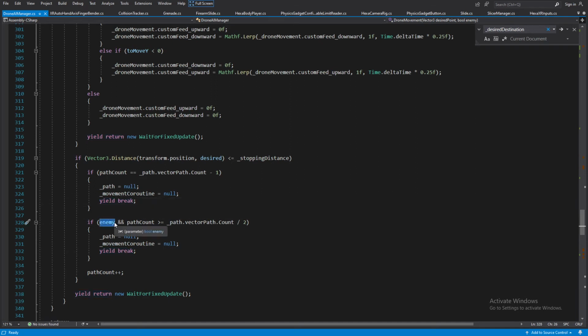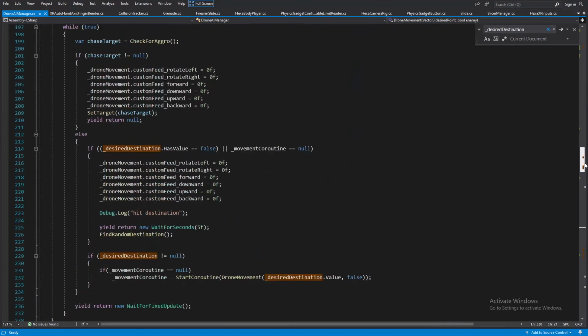But if it's an enemy that is following, and this is a part that I'd also like suggestions on, because I need to optimize this a bit and figure out a better way to do it. As of right now, if it's an enemy that we're chasing and the path count is, let's say, halfway through the path it's currently on, it'll break out of this loop here and actually just get called one more time.